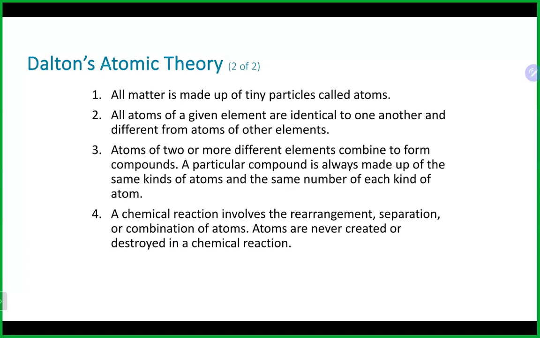And in the case of a theory, as we talked about in chapter 1, a reminder that a theory is something that maybe is not 100% correct in all aspects of it. It may be thought to be correct, and then further experimentation down the road might disprove some of it, may prove some of it correct and some of it incorrect. And that happened with Dalton's atomic theory.